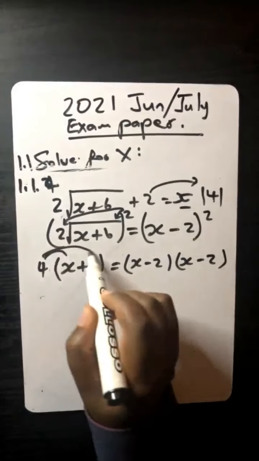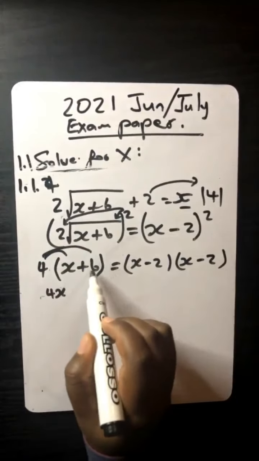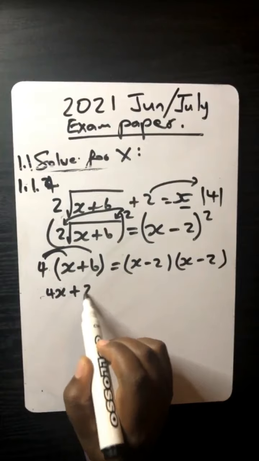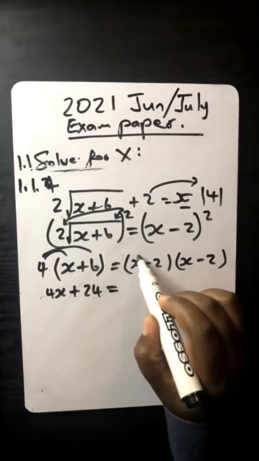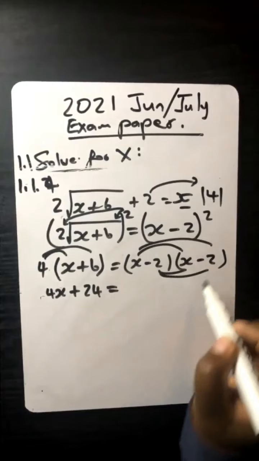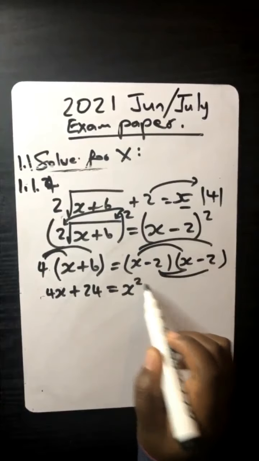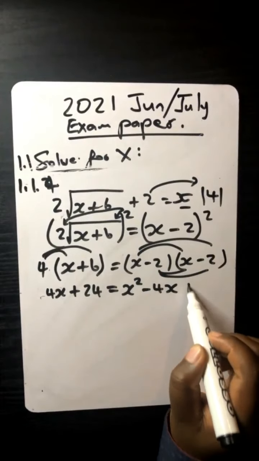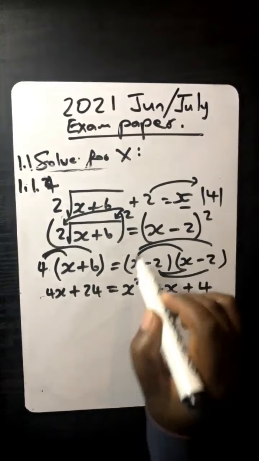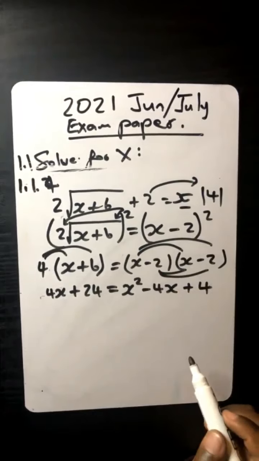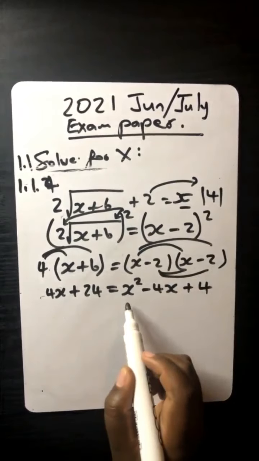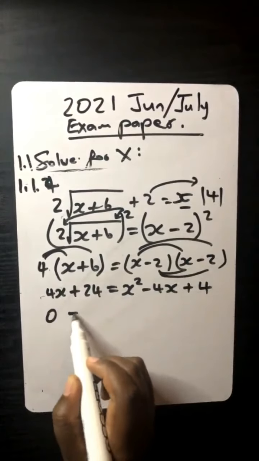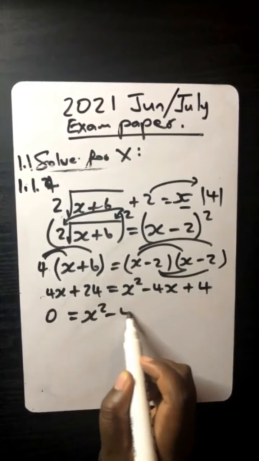So times that by that, so it's 4x, that by that. What is it, guys? Is it 24? Is it 24? Just make sure it's correct. Then you also do the same, that by that, that by that, that by that. Then you work out the like terms. You're going to have x squared, that by that, that by that. It's going to give you minus 4x. You're going to have positive 4. So I've already worked out the like terms. Then you can move everything to the right just so that you've got this being equated to 0. So that means you've got x squared minus 4x.